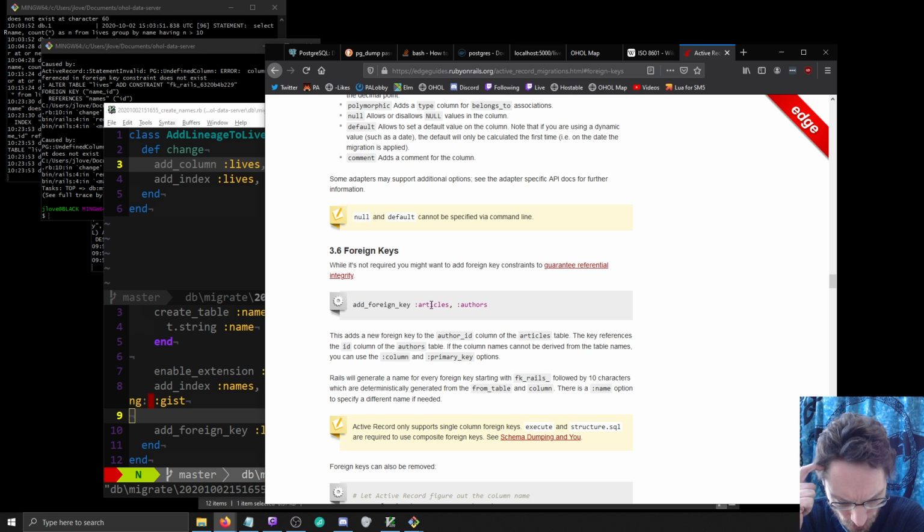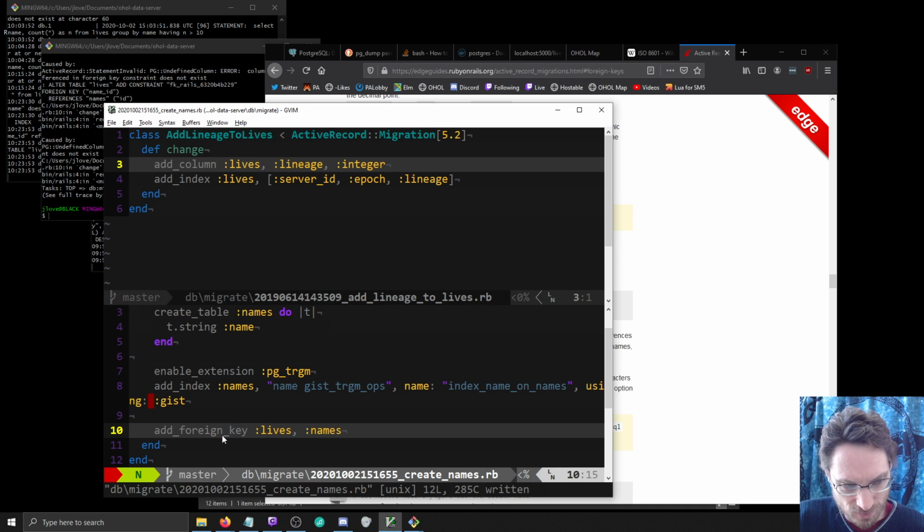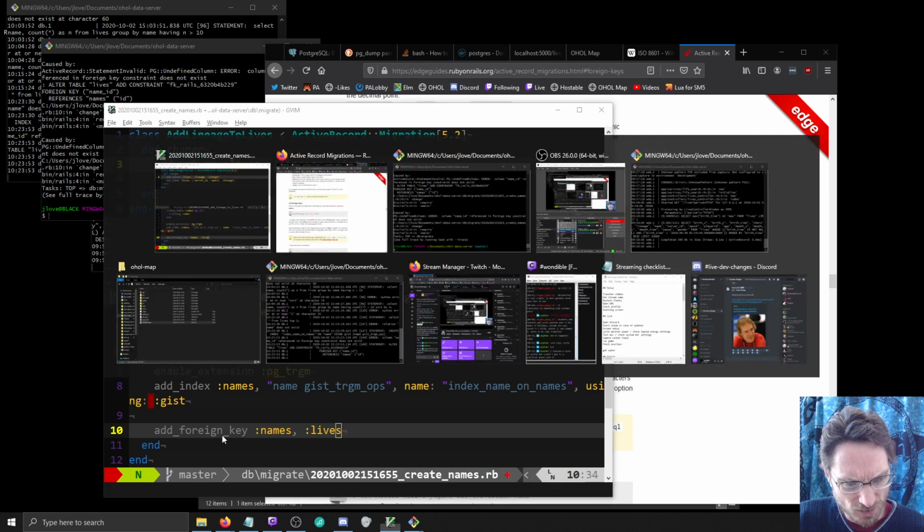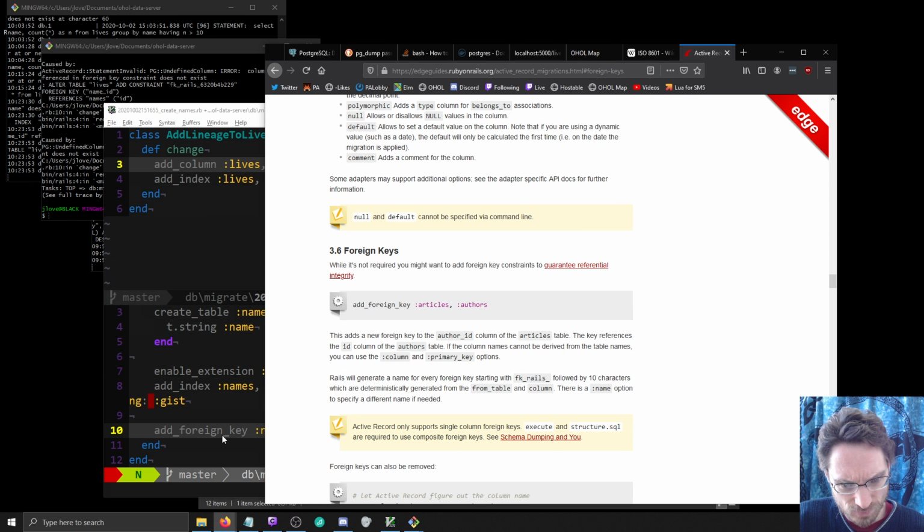Wait. New foreign key to the author ID column of the articles table. So this would actually be names lives. It's a new, well, this says foreign key, so maybe it has to go this way? Well, no, foreign key to the author ID column of.